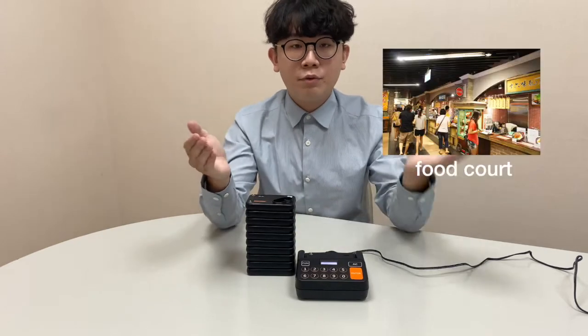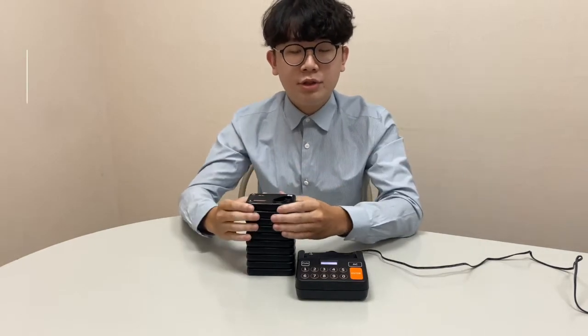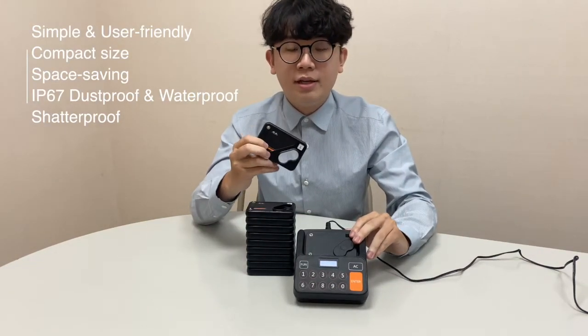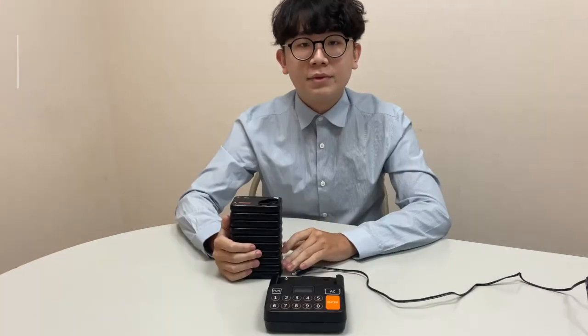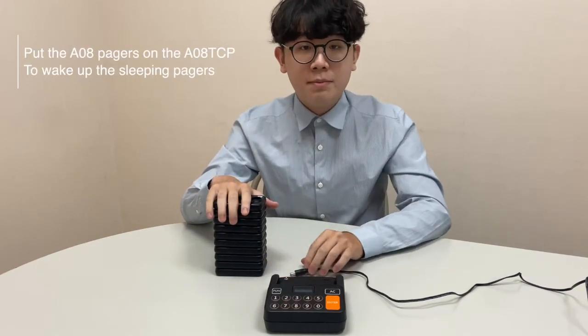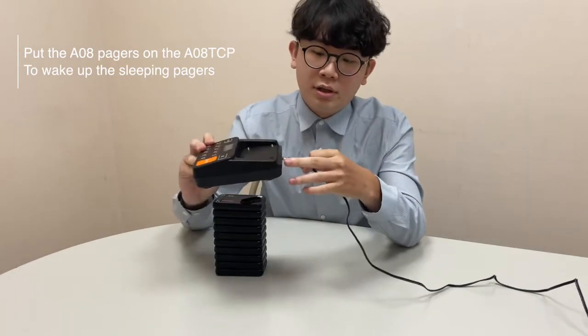AL-A08 can be used in restaurant, food court, coffee shop, and bar. It's user-friendly, and the size is small, easy to take, and most important, the pager can support IP67, waterproof, and dustproof.